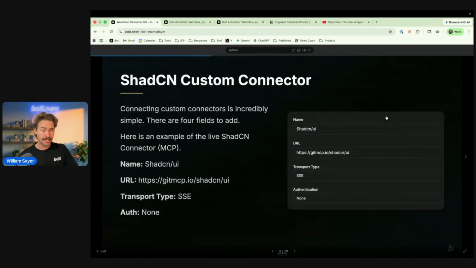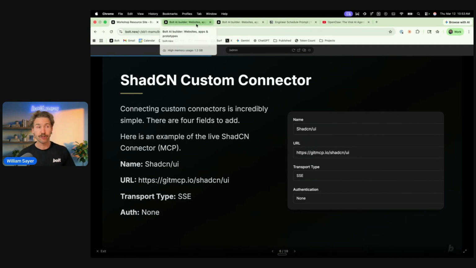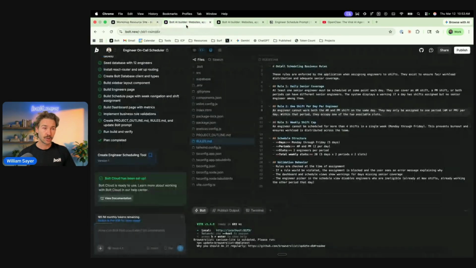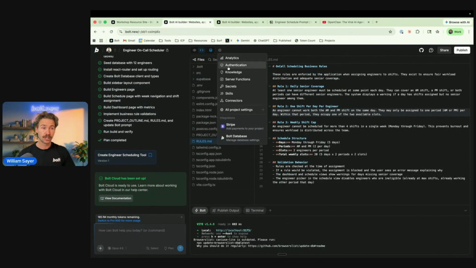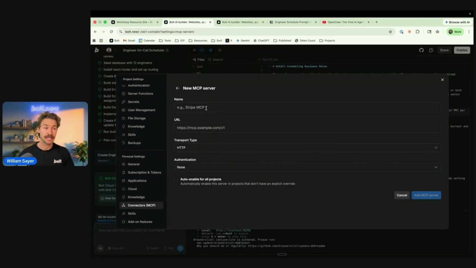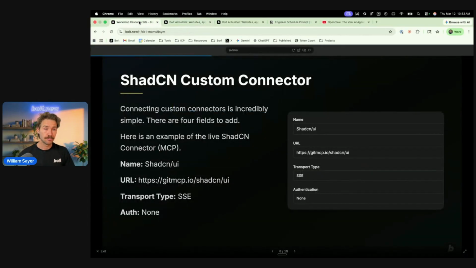Great. So we've gone over Shadcn. This is how to connect Shadcn, basically the custom MCP. Because I've already set it up, I didn't need to demonstrate this to you. However, if you are wanting to do this yourself, you come into connectors and you click on custom MCP. You basically bring in the name from here.